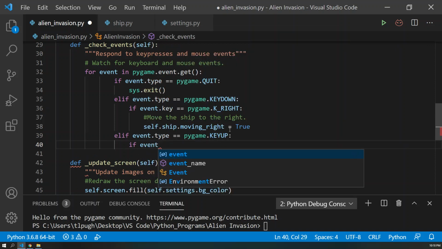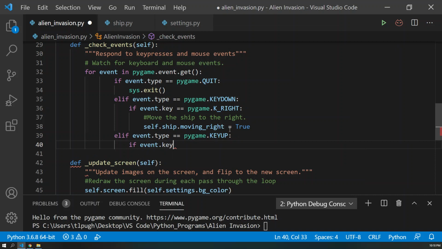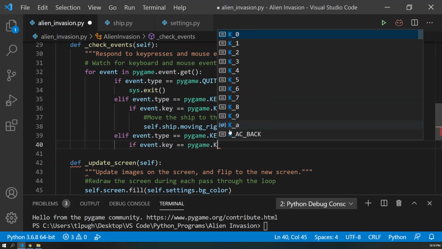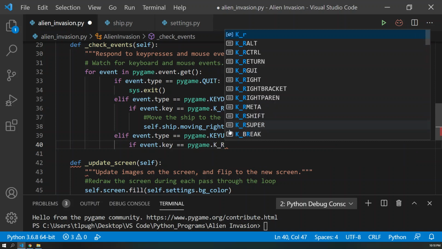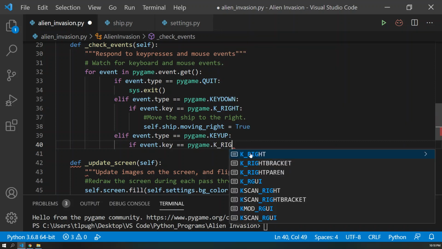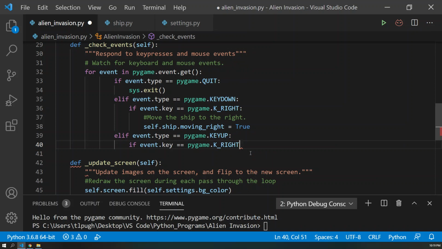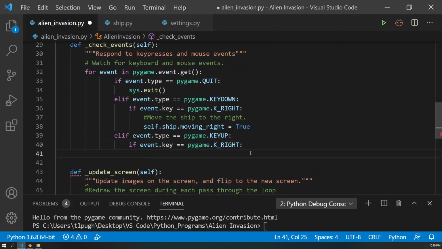If the key up type is the event.key is pygame.K_RIGHT, then what do we want to happen?